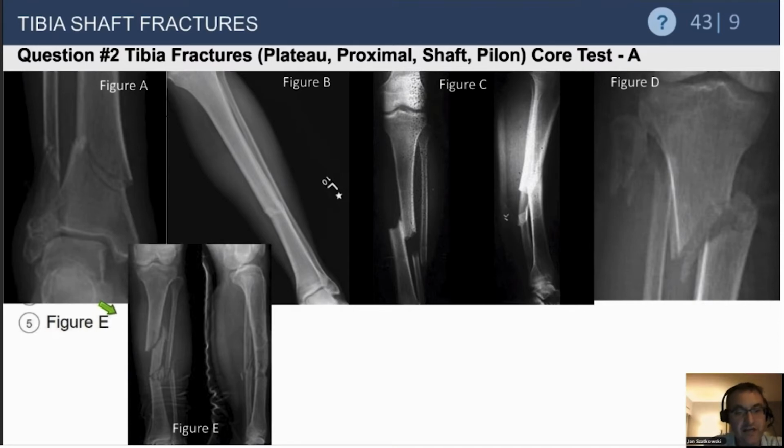So figure A is going to be a distal third tib-fib fracture. Figure B is going to be a tibial shaft fracture. There's an intact fibula. Figure C is going to be a tib-fib fracture as well. There's quite a bit of deformity you can see here in displacement. Proximal third fracture for figure D. We know what the answer for that one is, so I think we know that's not going to be the answer to this question. And then figure E shows a segmental tibia fracture as well as a tibia fracture.